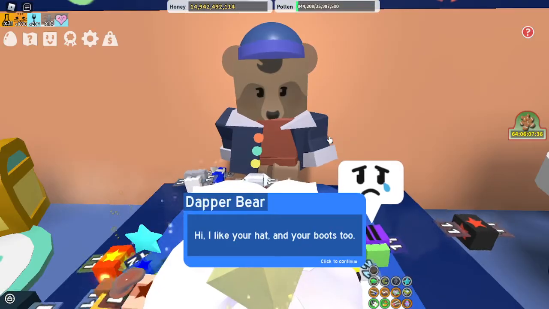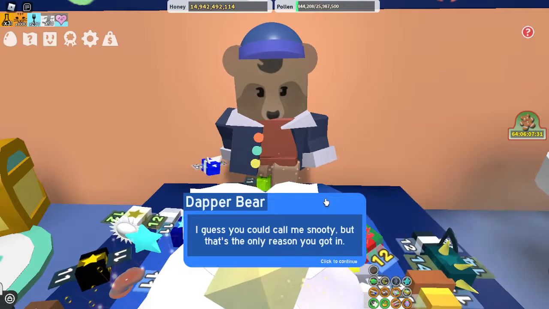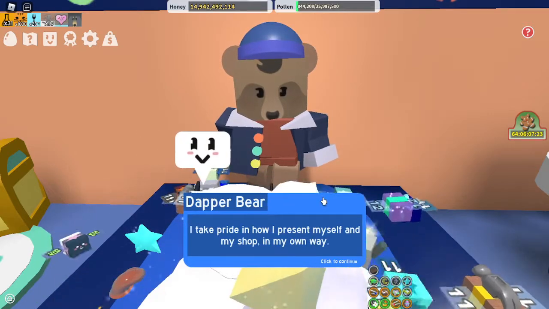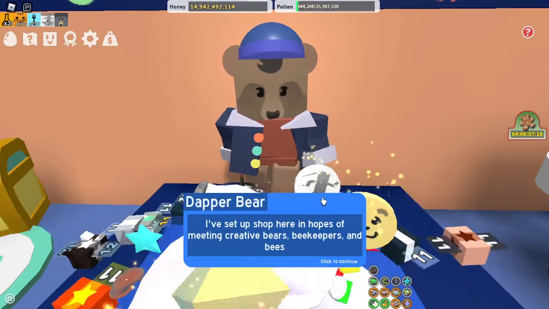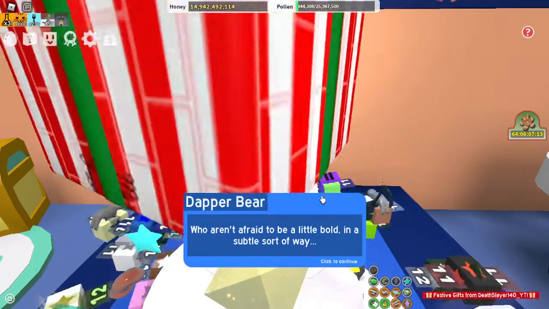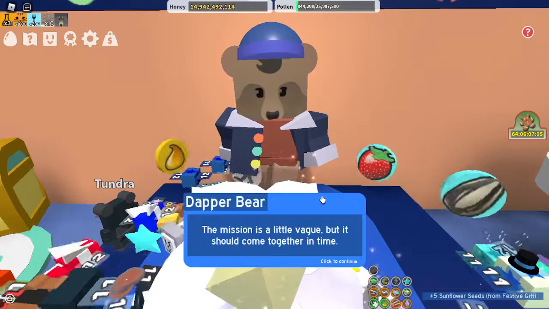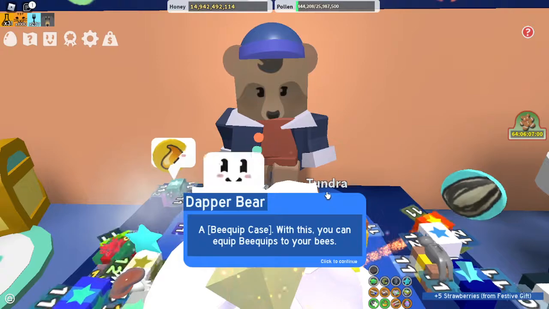Let's see. Hi, I like your hat and your boots too. I guess you could call me Snooty, but that's the only reason you got in. Appearances are everything, and our attire is more than skin deep. I take pride in how I present myself and my shop in my own way. So much pride that you could call me Dapper Bear. I've set up shop here in hopes of meeting creative bears, beekeepers, and bees who aren't afraid to be a little bold in a subtle sort of way, tending towards an aesthetic sense to unlock our unique potentials. The mission is a little vague, but it should come together in time. For now, take this. A beekeep.